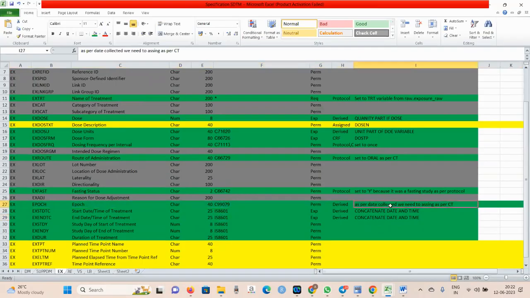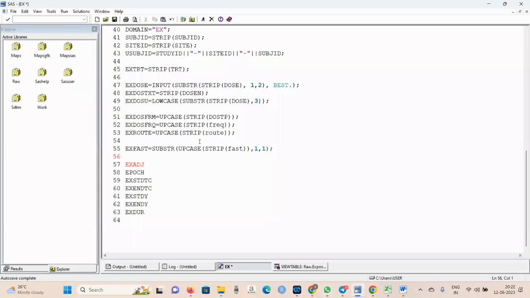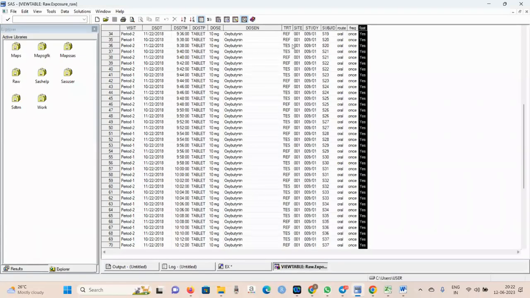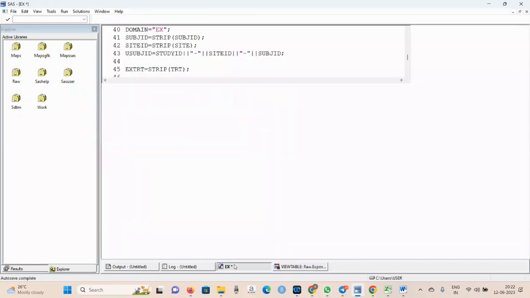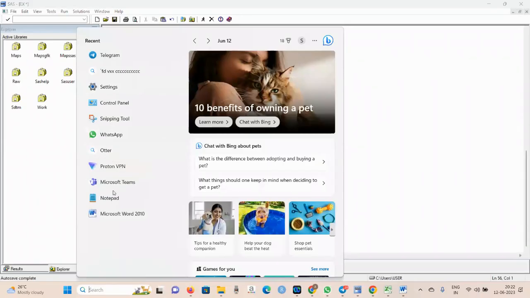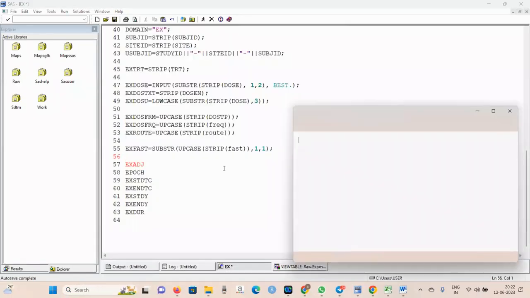As per the collected, we need to assign as per DT. Let me check if we have any variable. Okay, so we don't have that information.